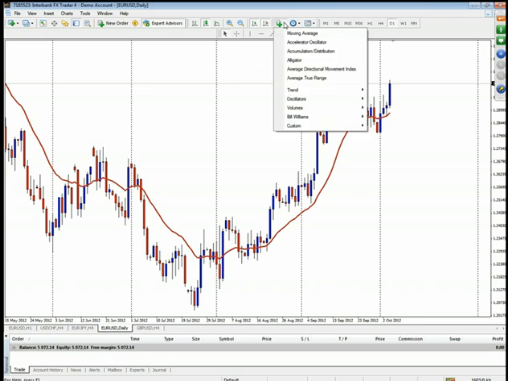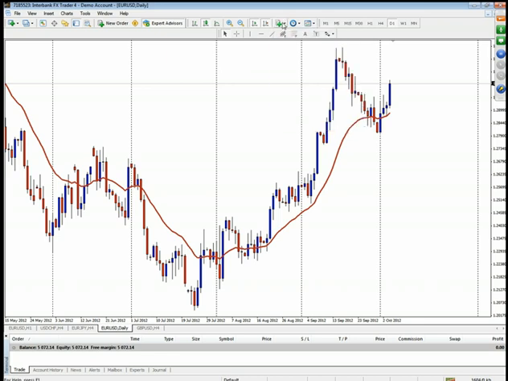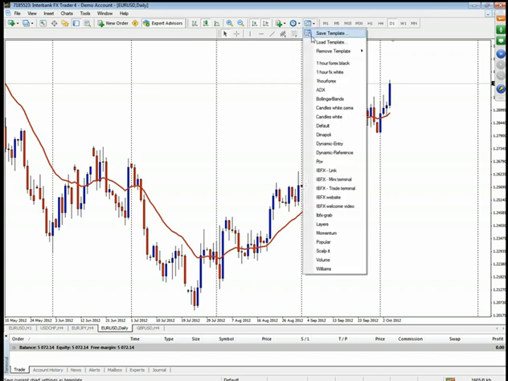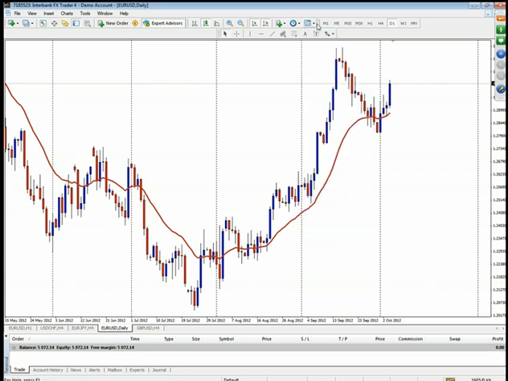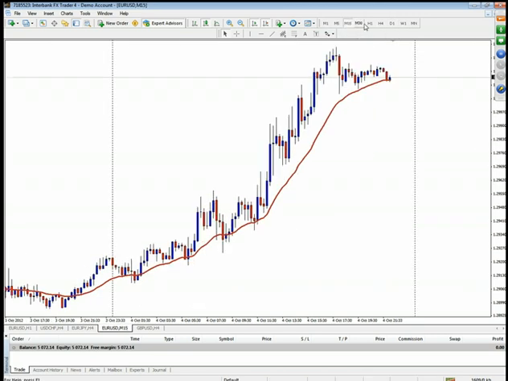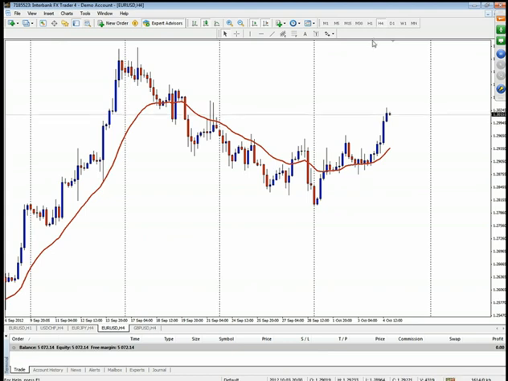This is to get your indicators, I guess. I don't use that button. What's this one? Periods, your different time frames. I don't use that one either. This one here is template, so you can load your different templates on there. I don't actually use those, but now I'm clicking on them and learning it myself as we go along, because I never use those three buttons. I use it here. If I want to change time frames, I'll click on this one, or this one, 4 hour, and so forth. So that covers that.